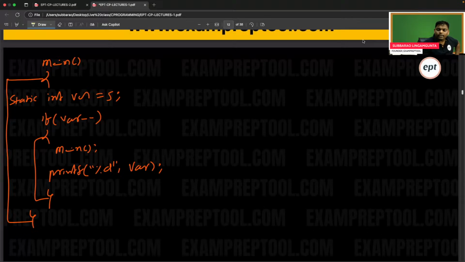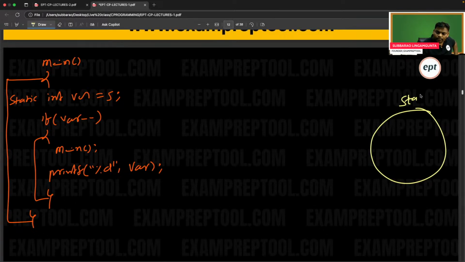See this one. Compile this program. Everyone observe. When you compile, for a local variable also, memory will be created, even though it is local. See this one, in the static area, even though it is local, memory will be allocated. Right? Let me write now: var value 5. Remember, at compile time itself, memory is allocated. Even though it is local, memory will be allocated in the static area because you are using the static keyword. Remember, it has happened at compile time.